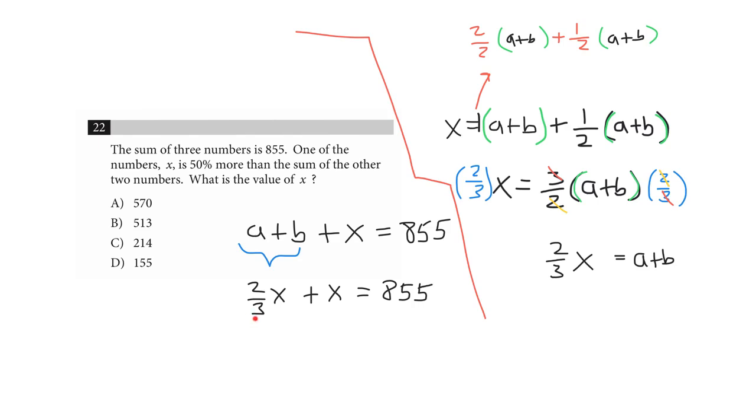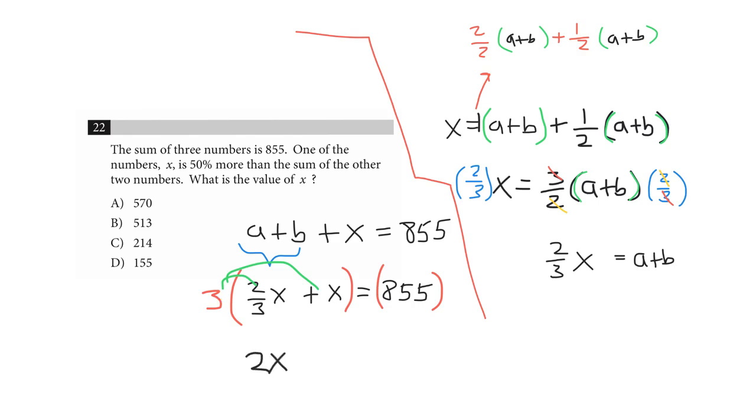My thought is let's get rid of the denominator of 3 because I do not like to work with denominators. I'm going to multiply literally both sides by 3. Now when I do that, this 3 distributes here and there. So when the 3 distributes here, it cancels that 3. In fact, that's the whole point of multiplying this side and this side by 3, is to get rid of that. So that leaves me with just the 2x up top, okay?